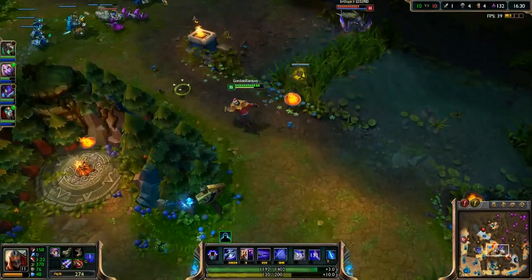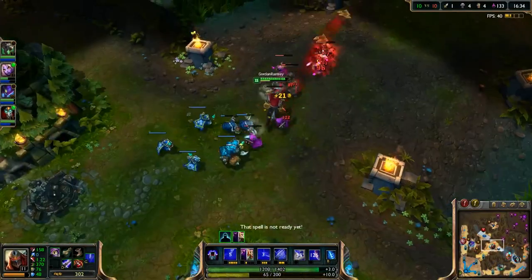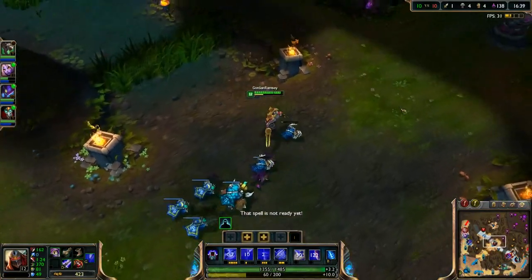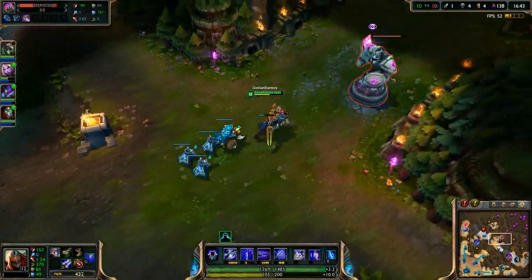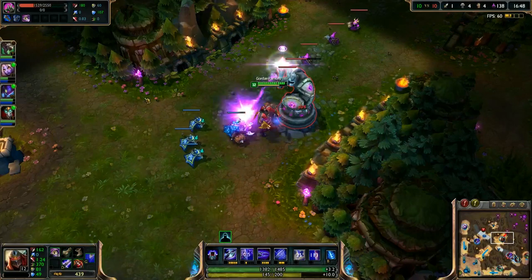Dragon's up. They're on dragon. Alright, I don't think we can contest, which sucks, so I'm just gonna shove mid and try and create some pressure here while they are at that Drake. And I might even answer with my own tower here, so that could be beneficial if they choose to trade a tower for Drake, which I might be able to get.